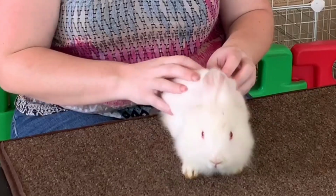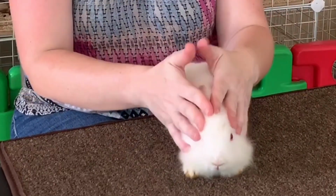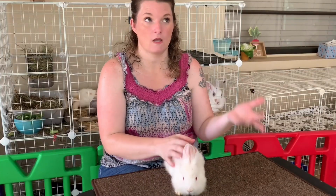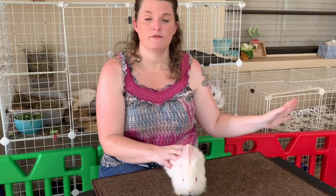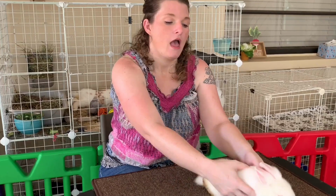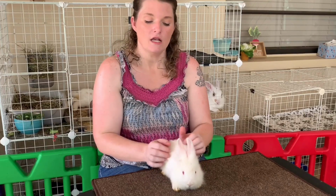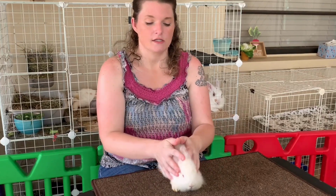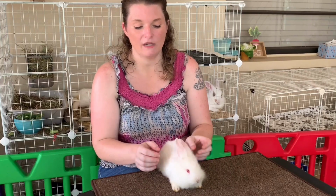We did get some grids to make a new set of condos for the baby bunnies, so they will all be rehoming in this coming week. The 4 bunnies will be going to their new home, and then our 6 bunnies that we're keeping between us will either go into condos or X-pens next week, and we're going to be housing no more than 2 in each condo or X-pen. So I think this will be great because they really need some larger space. The cages they're in now are just temporary because they're still nursing. So I'm super excited to get them in their permanent living situation, something a little more comfortable for them.